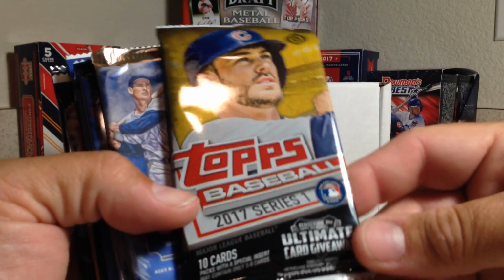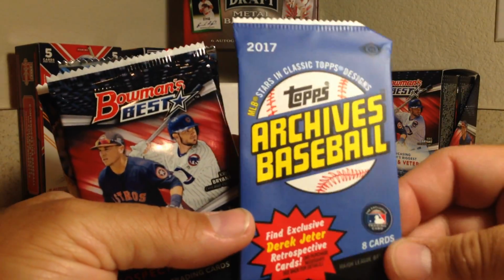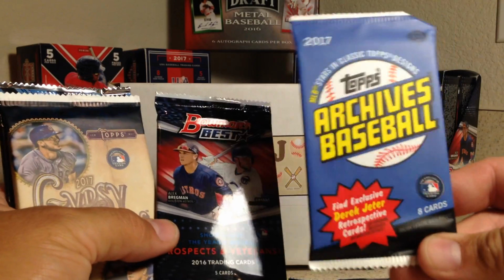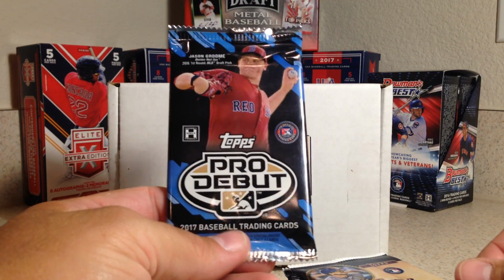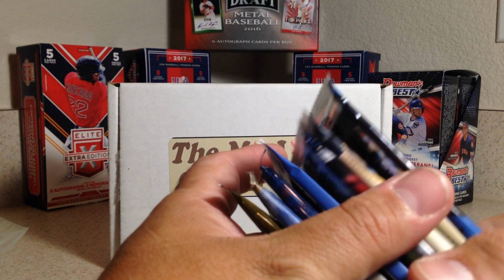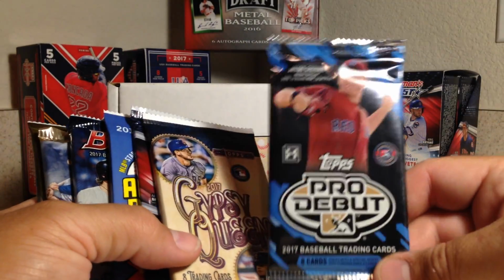So here's our other packs. There's the Topps 2017 Series 1 Baseball, 2017 Diamond Kings, 2017 Bowman, 2017 Topps Archives, which the sheet said 2016 Topps Archives, but I'm much happier to get 2017 Topps Archives. Bowman's Best, 2017 Gypsy Queen, and this wasn't even on the list, a 2017 Topps Pro Debut. There's no Donruss. They put this in instead of the Donruss, which is fine with me. This is actually an official licensed product.